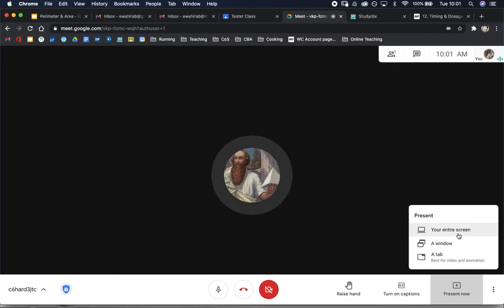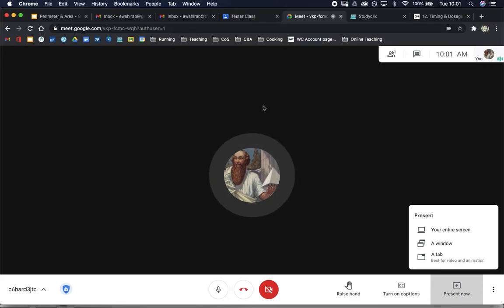So I use entire screen, but you've got to make sure that all of these tabs or bookmarks that you have are all stuff that you don't mind the kids seeing. Like, I don't care if they see a teacher about online teaching, or my CBAs, or cooking, or teaching, or running, or whatever these are. And I make sure that none of my tabs are anything personal that I don't want them to see.